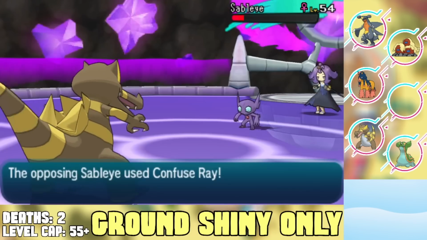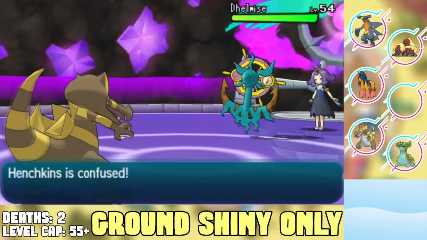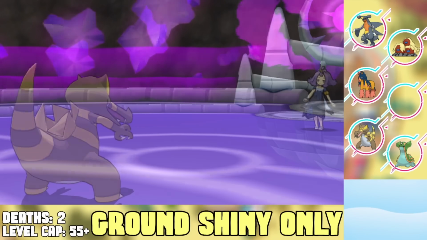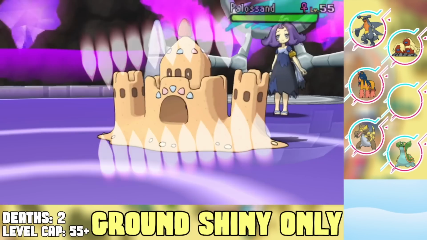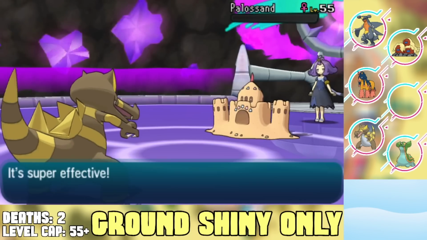Earthquake to almost knock out the Sableye, as it confuses me. And then from there, she can switch out into her Dhelmise, which I go for a Crunch, as he doubles into the Palossand. And then I'm like, okay, so I gotta stay in here. I go for a Crunch and knock out the Palossand, and then from there, she switches out into her Froslass.